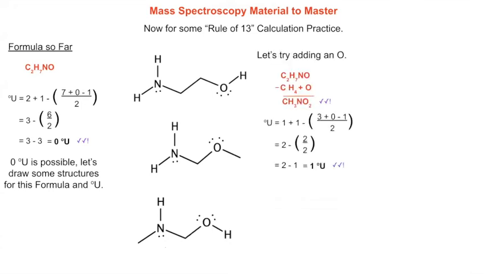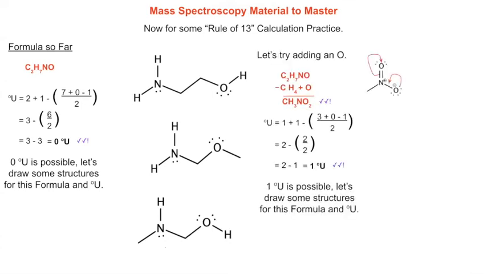So yeah, nitromethane will work. Nitromethane does have a single pi bond, so it has the correct degrees of unsaturation. The nitrogen has a positive formal charge always on nitro groups, and then oxygen shares its negative charge. So it all adds up to 0 like it should, because it's 0 here. And it's got 1 carbon, 3 hydrogens, 2 oxygens. Oh, looks good.